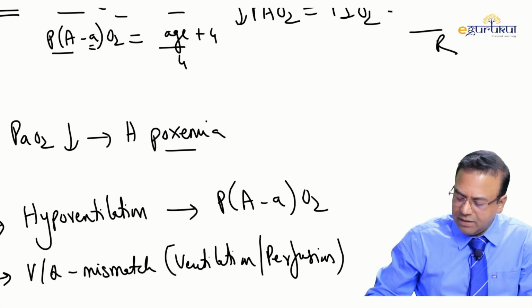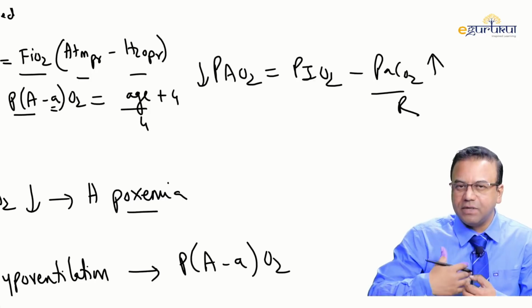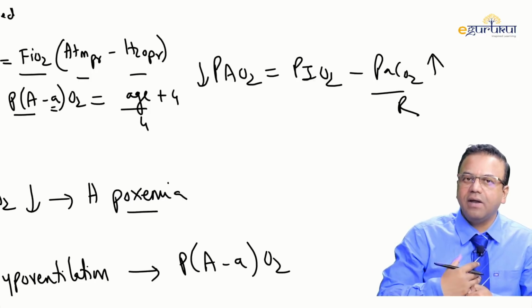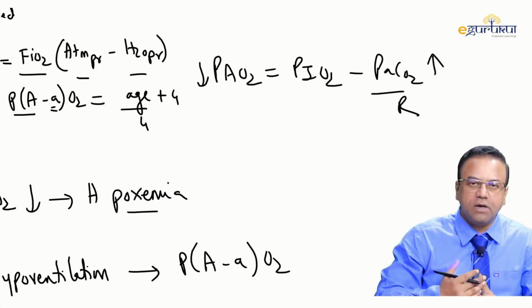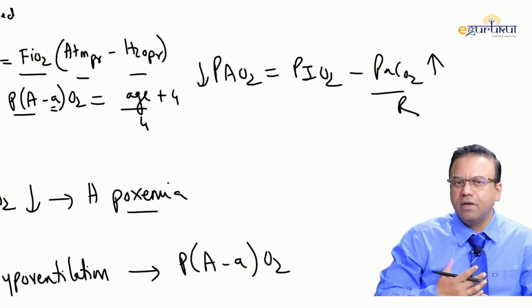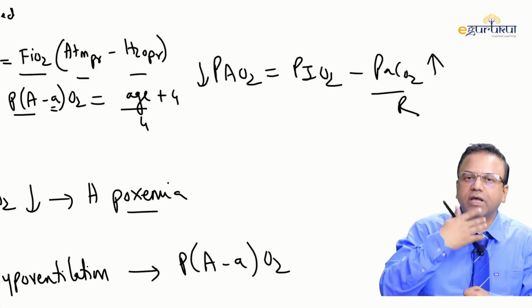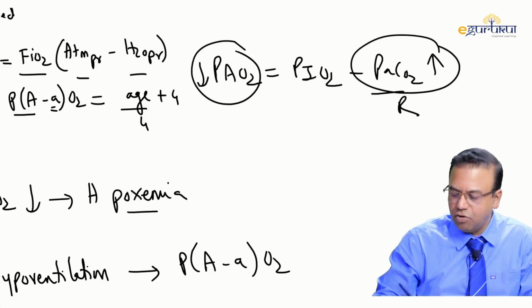So what we are seeing in this case is higher carbon dioxide, because if air comes in and goes out, then only carbon dioxide can go out. But if there is no play of air in, either because of diaphragmatic weakness or chest muscle weakness or a central cause, whatever be the reason, if alveoli are not inflating and deflating and air is not coming in and going out, then you cannot expect carbon dioxide to go out. The higher carbon dioxide that is built up naturally is going to cause lower alveolar oxygen.